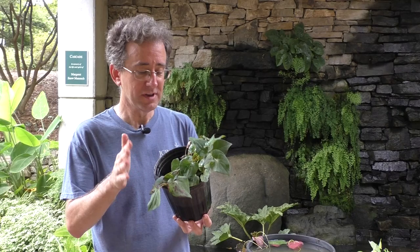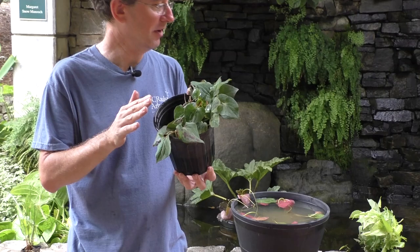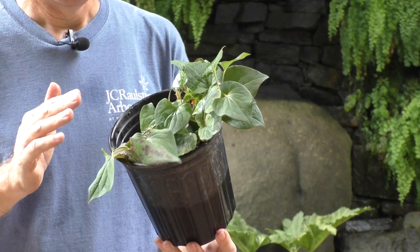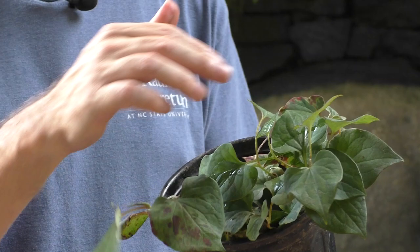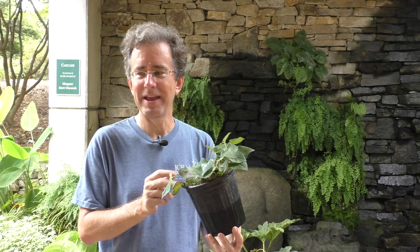This is a danger plant, but lovely. If you can keep it in a container, go right ahead. But do not plant Houttuynia - the chameleon plant - in your home landscape; don't put it in the ground. Always keep it in the pot. The chameleon plant usually has a lovely variegated leaf, and the variegated form does grow slower. The problem is it's not a very stable cultivar - it might revert to green, and the green form is a very strong grower and will spread. If you want proof, just ask Mark Weathington, our director, about his problem with chameleon plant at his new home - his former homeowner planted it and you're not going to get rid of it.